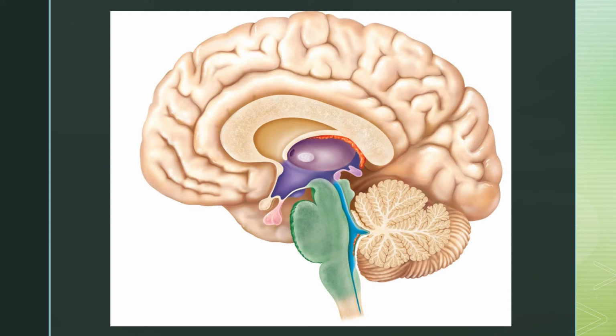Okay, it's kind of a whole picture. You've seen this one before. It was just up a few slides ago, kind of summing it all up. So the cerebral cortex, the corpus callosum, the diencephalon, the pineal gland, which is in this posterior aspect here, the pituitary gland, the midbrain, okay, the pons, the cerebellum. We can see our choroid plexus through here. That's what develops cerebrospinal fluid, which we're going to go over in just a minute. Then our medulla oblongata. Okay, so you need to know all that stuff.